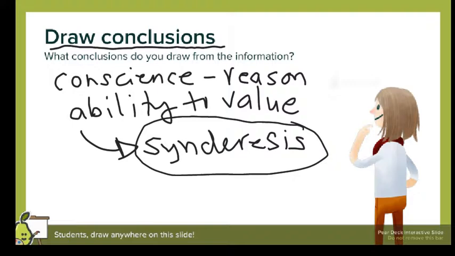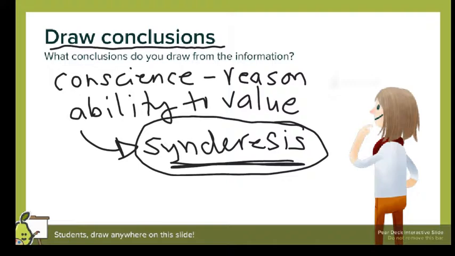But this study is interesting because it gives us some scientific evidence that synderesis does exist. And so from the perspective of ethics, we're actually seeing science finally kind of proving something that we've always known experientially, and that religions and ethical systems have been trying to understand since the time of Aristotle. So it's very interesting that this video gives us some scientific insight into the biological and evolutionary existence of a capacity to value in humans.